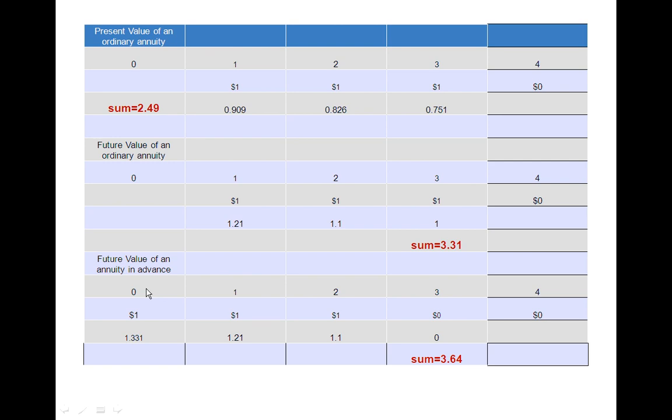So we just shifted the timing of the payments a little bit. It's a good idea to sketch out the timing of payments when you put together these tables. I've laid this out a little more clearly, with a little more detail, in the Word document that's in Google Docs. So please take a look at that.